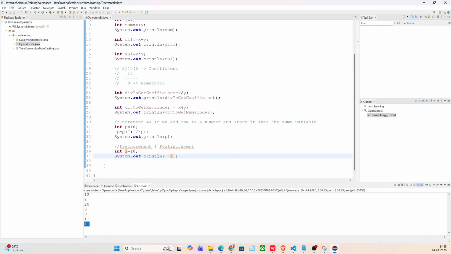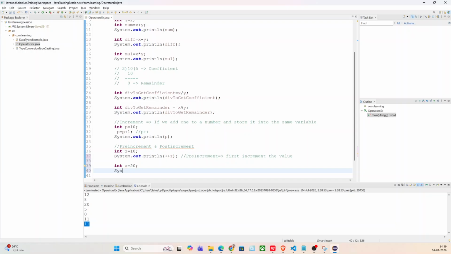Now what is the output? 11, right? So what is a pre-increment? Pre-increment means first increment the value. Okay, now let's take one more example: int a equal to 20.